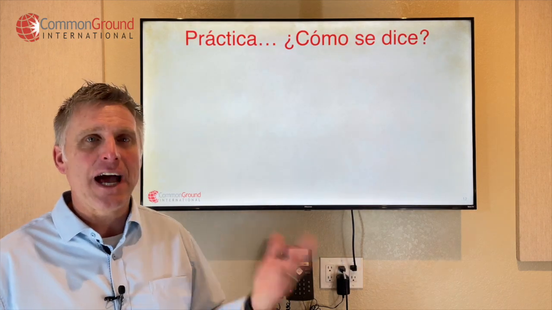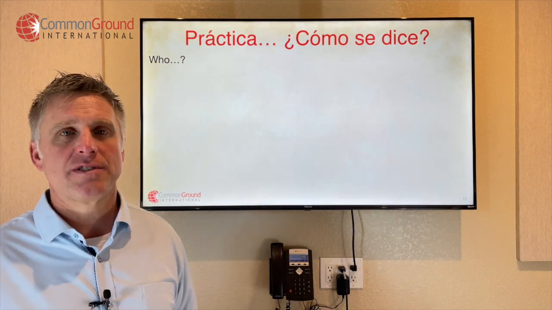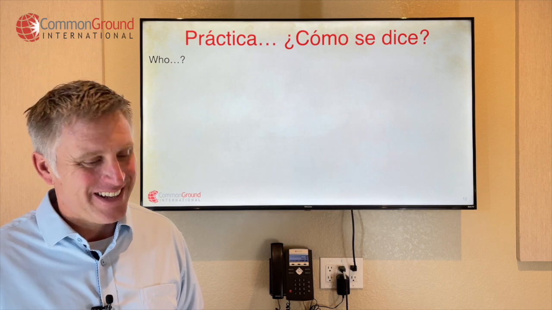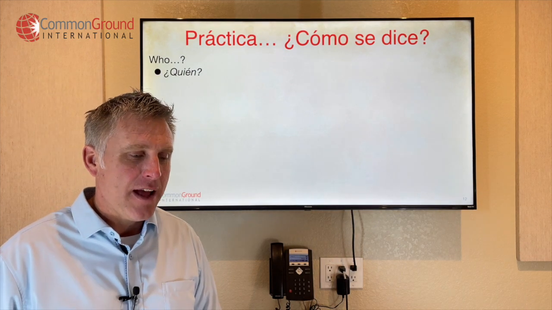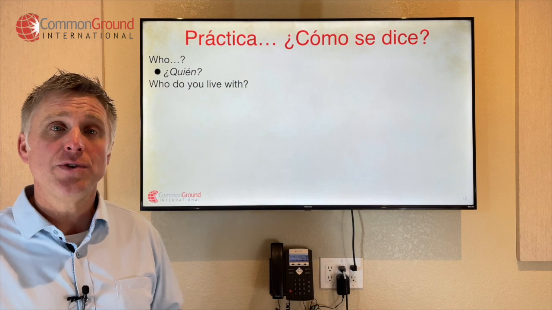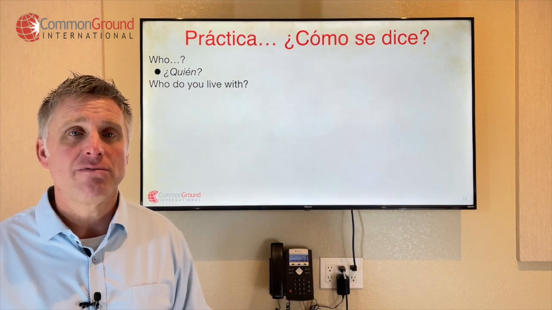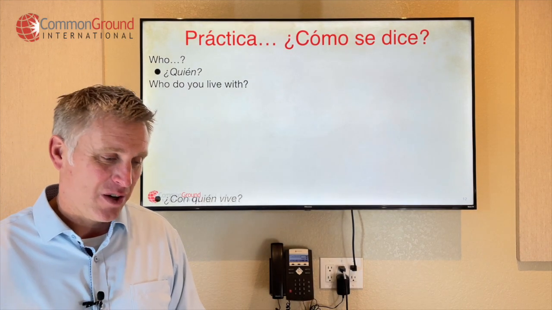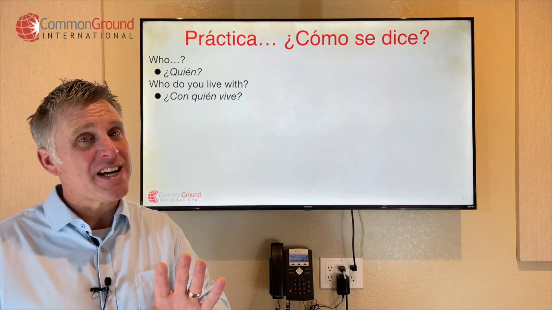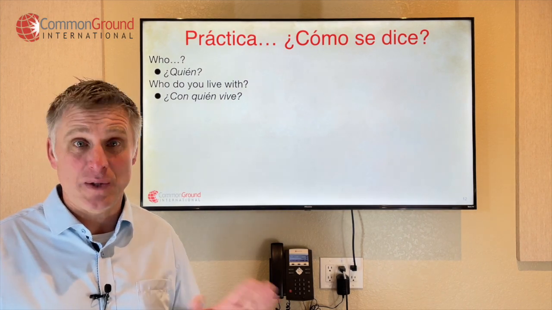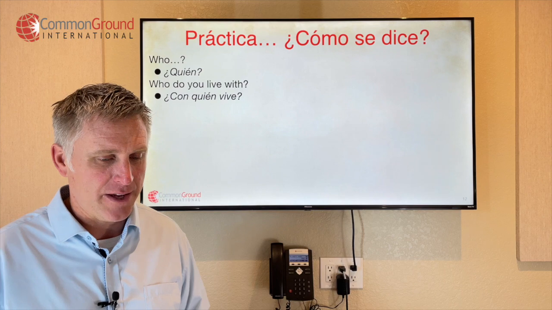¿Cómo se dice? How do you say who, for example? What is it? ¿Quién? All right, excelente. How about the question, who do you live with? ¿Con quién vive? If I'm going too fast for you, put me on pause in between so you can think about it. Refer to your notes, that kind of thing.